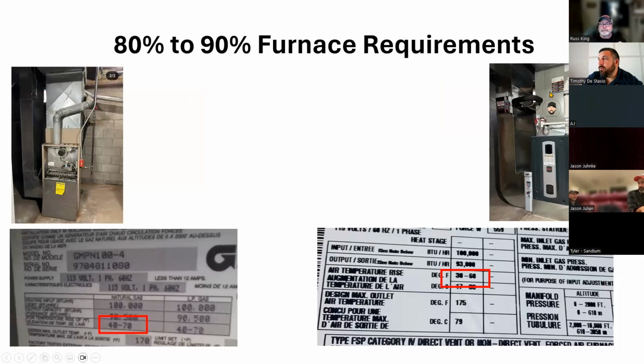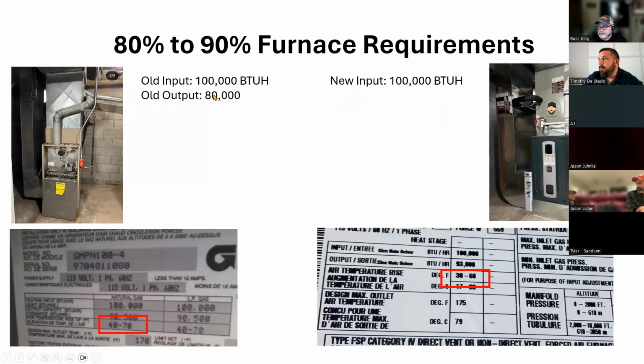We do a lot of furnace replacements where we're yanking out an 80% and going back to a 90%. But there are some things we need to keep in mind. For one thing, let's say we're going back with a 100,000 BTU furnace. Hopefully we're not, because we've done a Manual J and a Manual S, and we realized that 100,000 BTU furnace was oversized to begin with. But let's say that it wasn't.